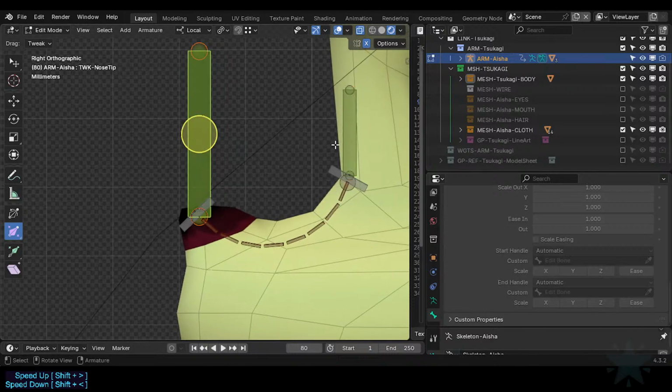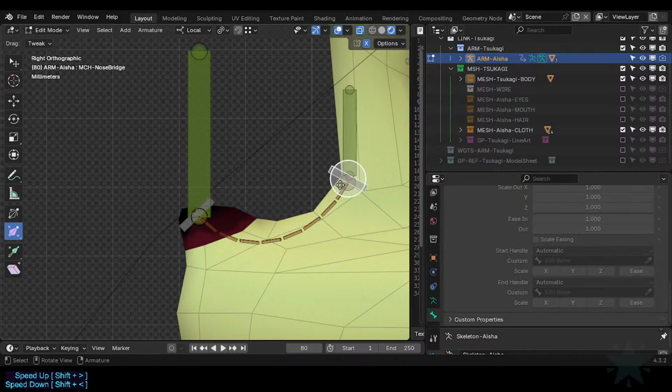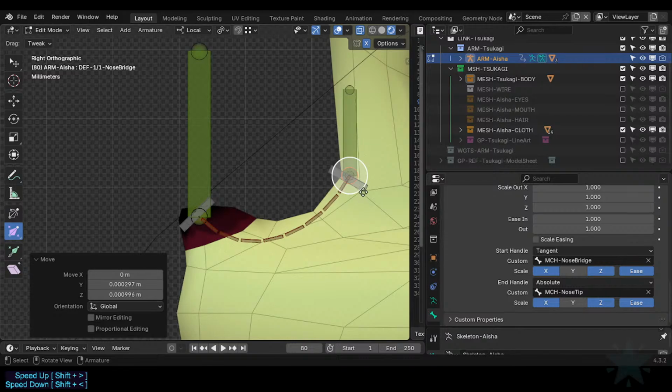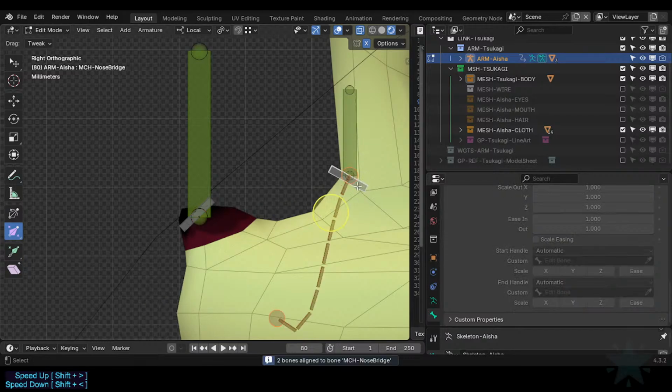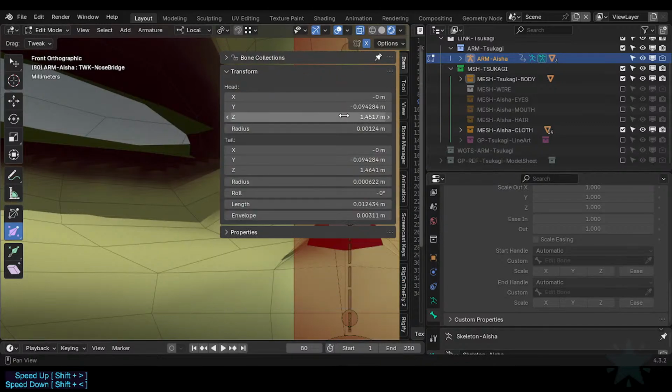We could simplify this, like just make this tangent. So that means I can grab it and place it here. Let's align it here. Let's also make sure this bone is exactly in the center, since we zero this out.